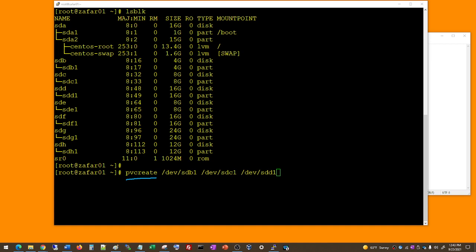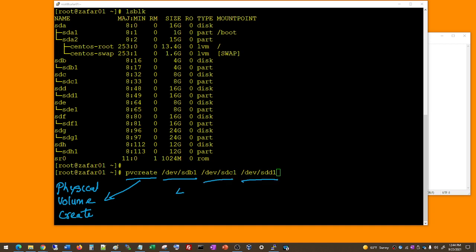So PV create is physical volume create, and these are the physical volumes 1, 2, and 3.